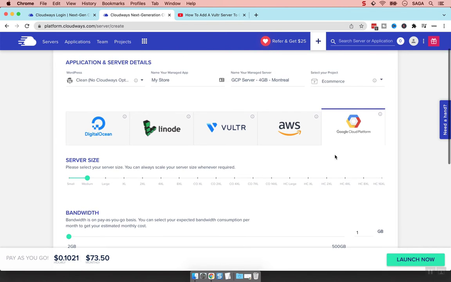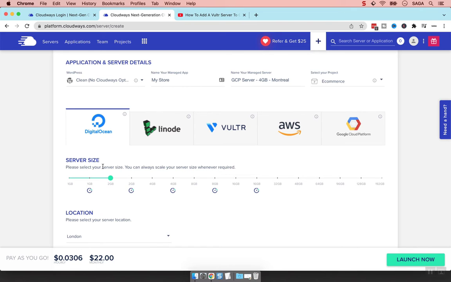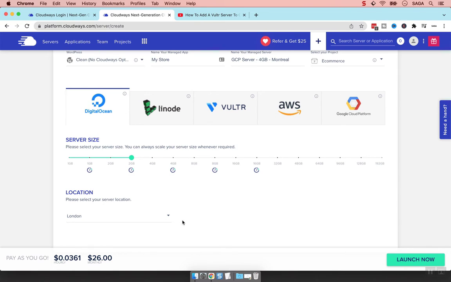Okay. So to come back to where we are right now with Google Cloud Platform, at first of all, it does add a little bit more complexity. You have a lot more options when you're selecting a server, but it comes with complexity, right? So if I jump over here, let's say I'm going back to DigitalOcean, when I'm selecting one of the servers available to me over here, I do have at the same time the RAM, I have the storage, the disk. I'm going to have the disk space, I'm going to have the bandwidth, and I'm going to have the core all at the same time in one option. And from there, I just select the location, right?